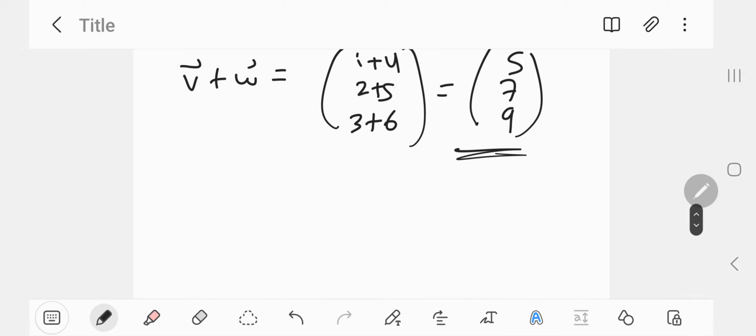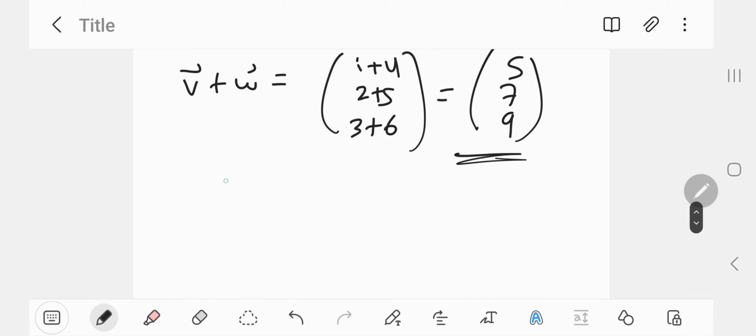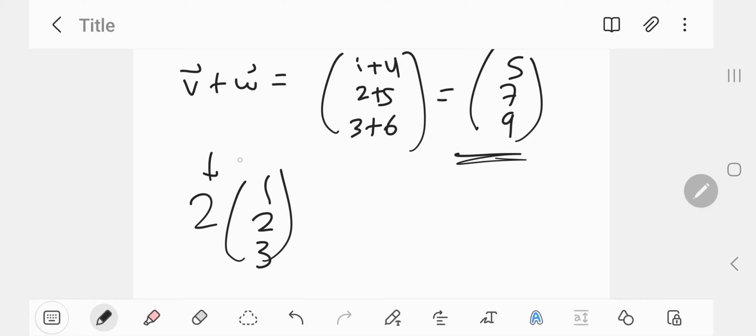Another property is that of multiplication. You can multiply a vector by some number called a scalar. That's a scalar, it's a number, the 2 in this case. That's a vector, let's call it v. What you're effectively doing graphically is, if you think about it, a vector is like an arrow, and you're making the length of the arrow longer than it was before. In this case, you're doubling it. That's what multiplying by 2 means.